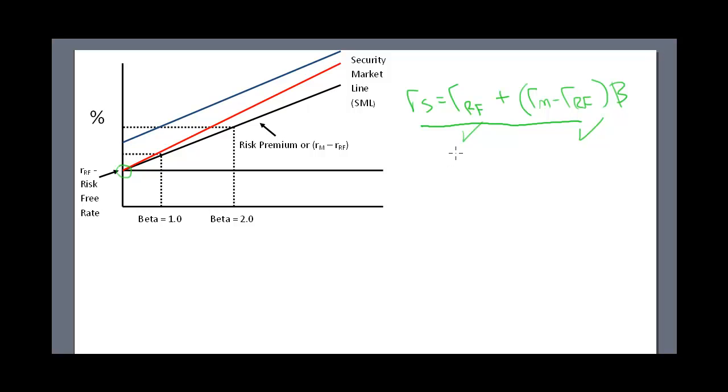I have seen some analysts use treasury notes. For instance, if they're going to look at a timeline of five years, they may use a five-year treasury note for the risk-free rate. However, most use the treasury bill. It's referred to as the risk-free rate because the federal government has never defaulted on a loan. So this line here says you have to get at least that. That's the beginning of it.